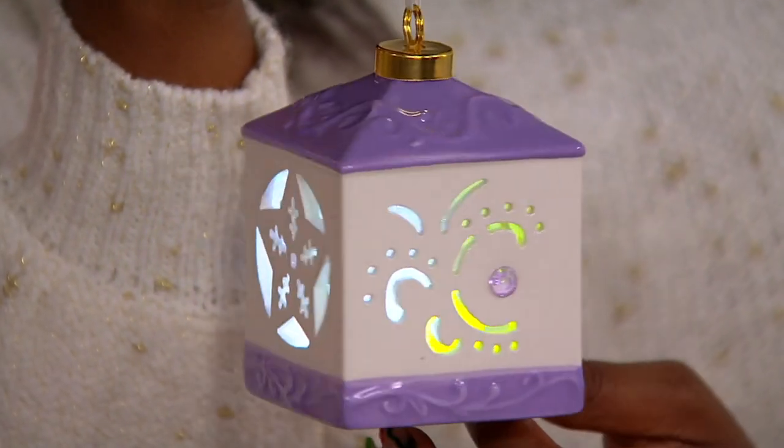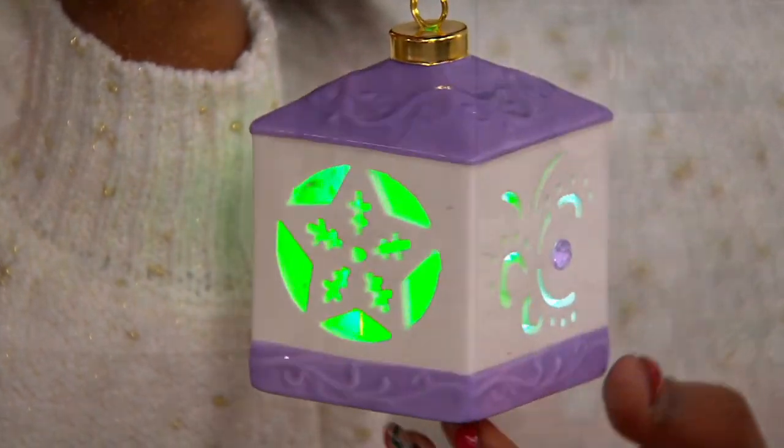Look at that hand-painted detail — isn't that really beautiful? That's such a good idea; that's why I love our decor experts. H227224 is your item number. Five ornaments individually boxed, coming home to you for under $30 from Lightscapes. Andrea, it was so great to see you tonight. Happy Thanksgiving to you if I don't see you before Thursday. That does it for me — I am Vanessa Herring. I will see you again here on QVC2 on Wednesday from 9 to midnight. Stay right here, more shopping ahead.